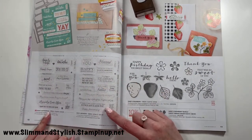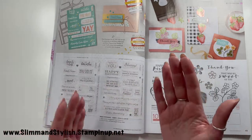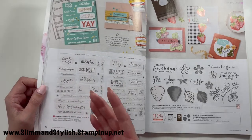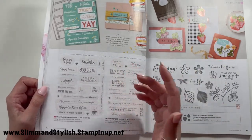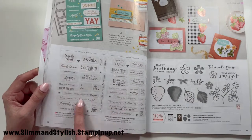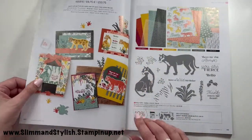Many Happenings is new, and Many Messages is a carryover — let me explain these sets. They're really clever: you get one rubber stamp with all the sentiments on it, in the exact arrangement shown. Best used on the Stamparatus so you can ink all the way through, then stamp it on your page in one go. Then one coordinating die cuts all the messages out at once. It's great for someone like me who loses individual sentiment stamps. Sweet Strawberry is carrying over.